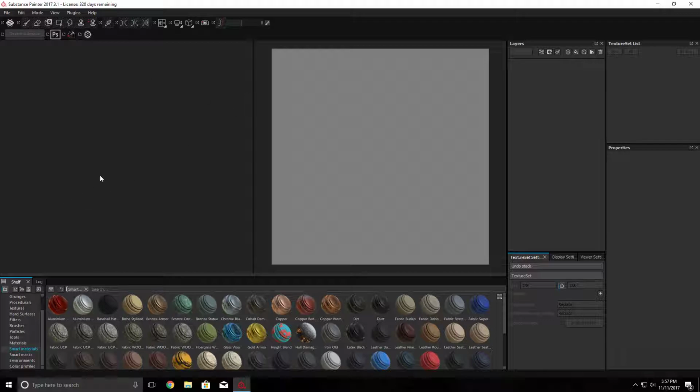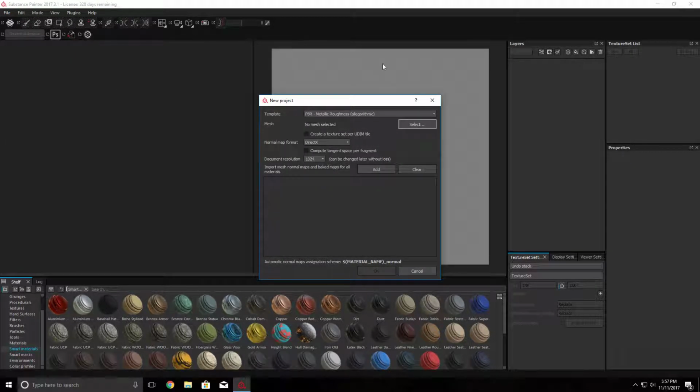So that's Substance Painter. Now actually using it. So I guess, let me see what I can use in here. So we're using Unreal Engine, so you could probably just use the Unreal Engine template, which is pre-set up. If you're not using it particularly on Unreal, you're just doing a nice render, I like to go with the metallic roughness build template. That's really nice, but I'll just use Unreal 4 for this. We'll just use a 2048 for this. And then you can leave everything else the same and then select.